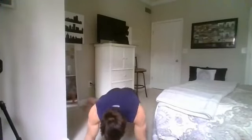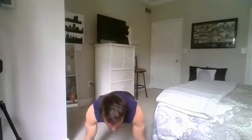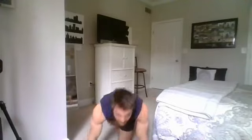Good job, good job. 15 seconds. Make sure you're pushing that ground away with those arms. Keep your body nice and strong. 3, 2, 1, rest. And a couple more Cossack squats before we end here. 5, 4, 3, 2, 1. And that is the timer. So, boom. Okay.